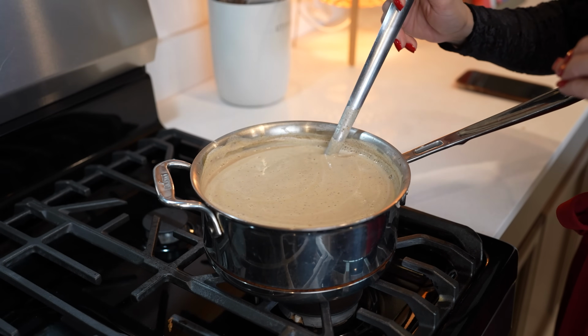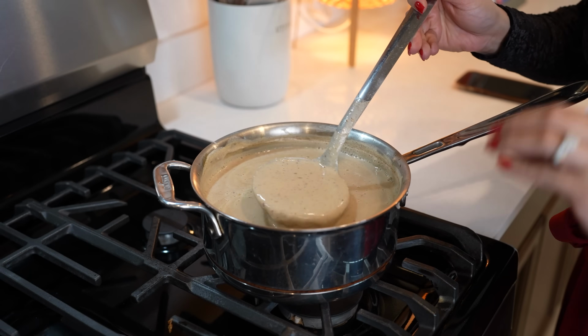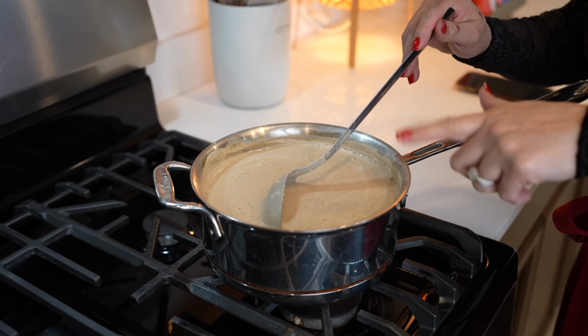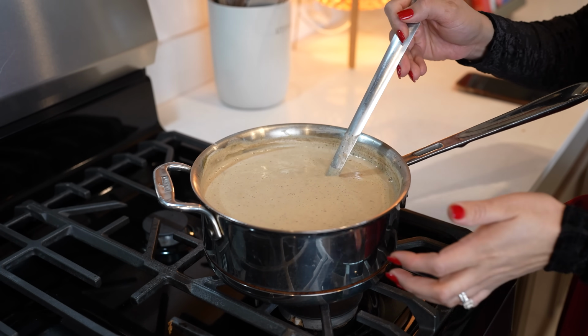Alrighty guys, so once our atole begins to bubble, that means that it is done. So at this point, we're going to turn it off, and keep in mind, don't stop mixing it, okay? While you're waiting for the bubbles to come up, don't stop mixing it, because otherwise the milk will get stuck to the bottom of your pot.